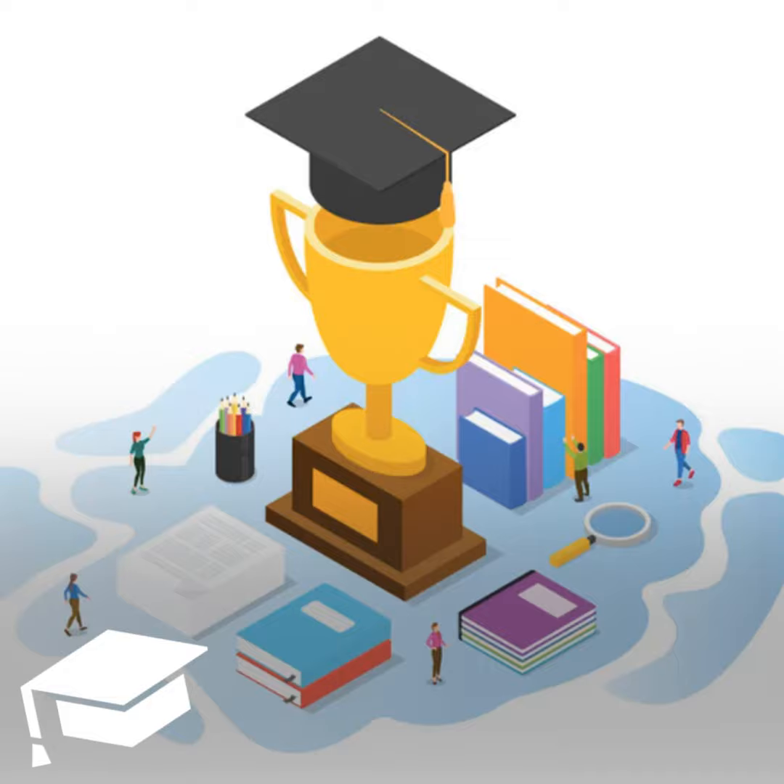First, let's take a look at the American Opportunity Tax Credit. The AOTC provides a partially refundable tax credit based on amounts spent on tuition, fees, and course materials. Materials include required textbooks, supplies, and equipment. The AOTC is worth up to $2,500 per student, representing 100% of the first $2,000 in qualified expenses and 25% of the second $2,000.